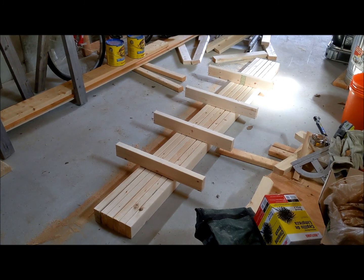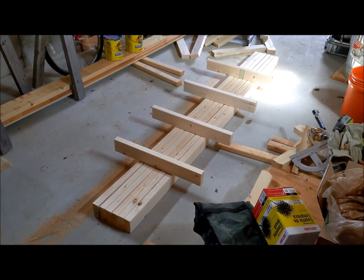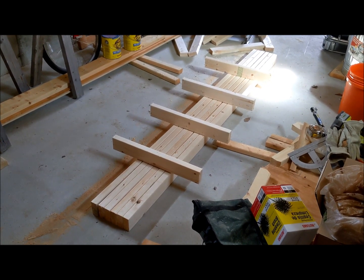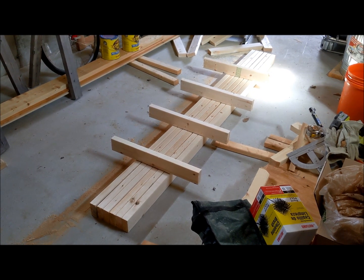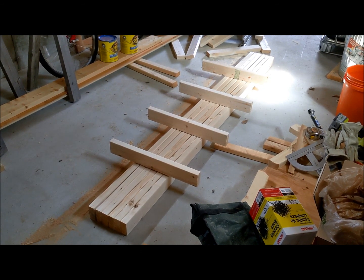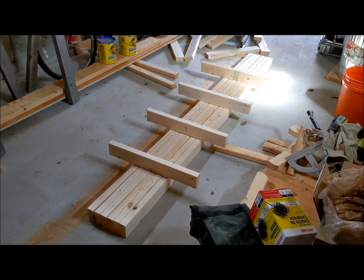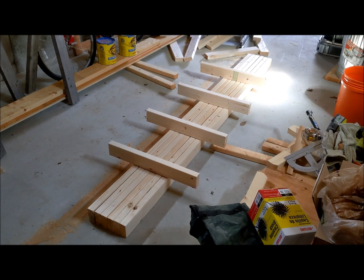So I decided to make some shelves in the basement. Simple 2x4 supports with 2x4 bracing, and then some sheets of 1/2-inch plywood in between. So I'm just laying out where I want the shelves right now. I've got close to 8-foot ceiling down here in the basement, which is nice.